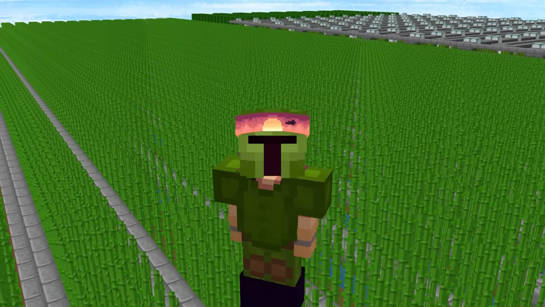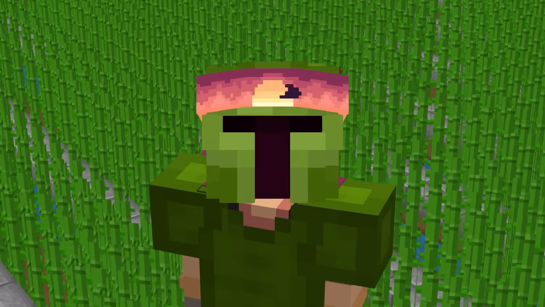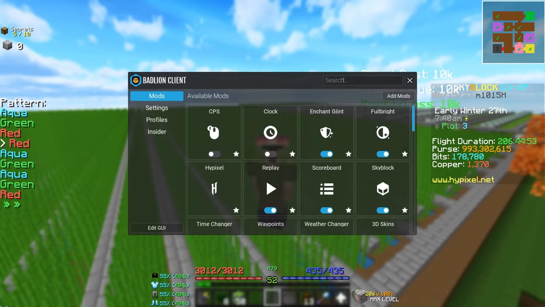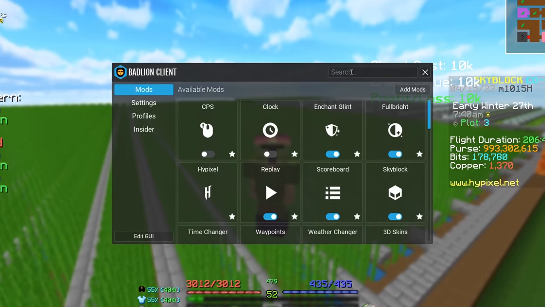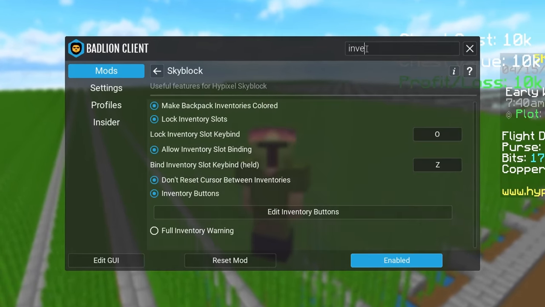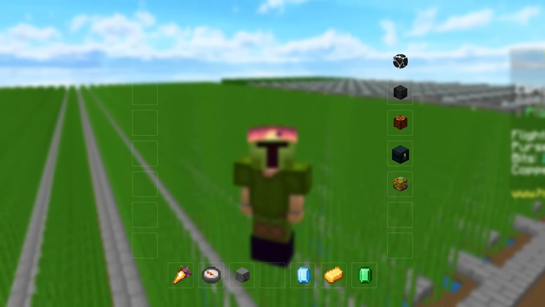I probably should have included this earlier in the video, but before you ask, this is how I set up my inventory buttons. First of all, I'm on Badline Client. So if you're not on Badline Client, you won't be able to do this unless you're on Forge, which has other mods for this. Anyhow, if you're on BLC like me, go into your Skyblock mods and look for inventory buttons. This thingy right here. Click it, and now you can have any of these locations as an inventory button.